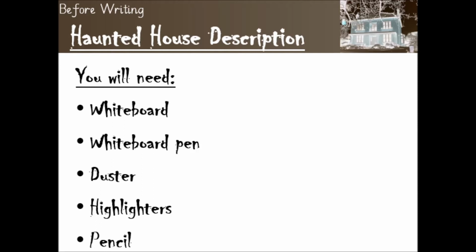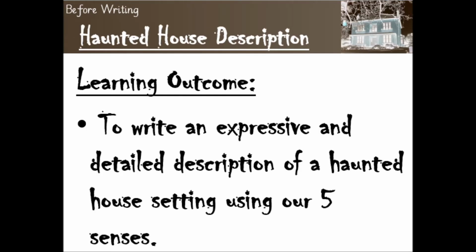So now the list here, I don't know whether or not you'll have a whiteboard or a whiteboard pen at home, or highlighters, but you most certainly have a pencil, so if nothing else you can use that. So our learning outcome is to write an expressive and detailed description of a haunted house setting using our five senses.